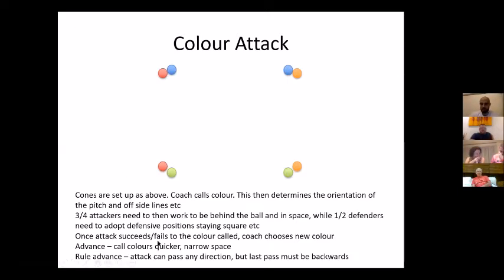Once the attack has succeeded or failed, another colour is called. So you might attack blue and they might score in this corner, and then you shout orange, and then the ball carrier's got to come forward and his other teammates have got to get behind him to be able to attack. Again, it's something that makes a bit more sense when you see it played. Maybe it's something I'll play at the weekend and video for you guys so you can see that, if that's something that's quite difficult to grasp. Hopefully you guys understand it.